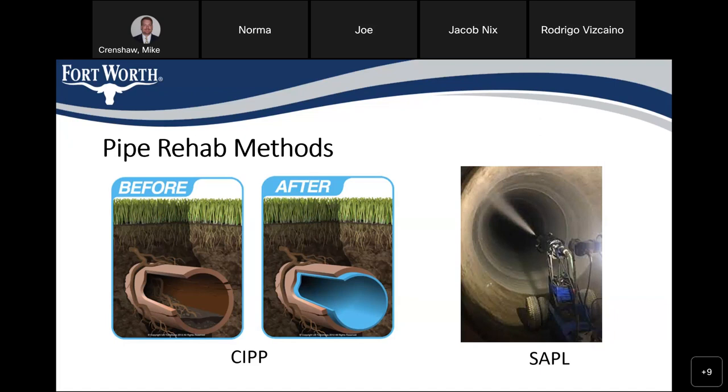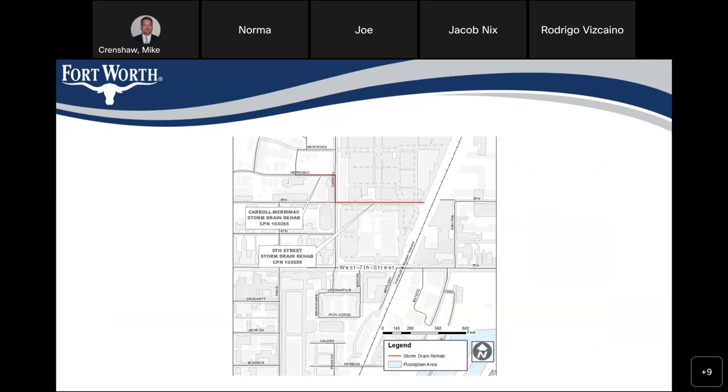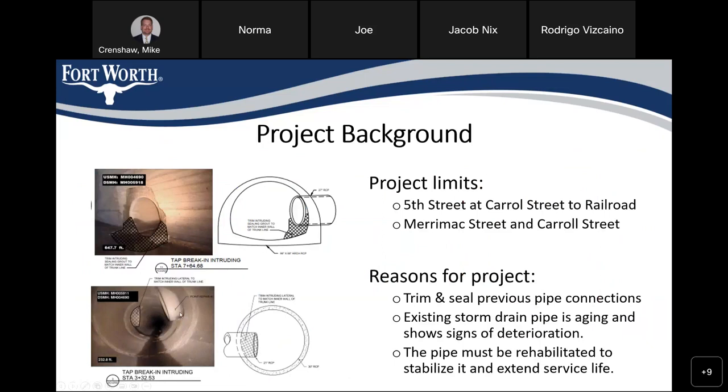Well, it will maybe not appreciably, if a system is undersized, but part of the benefit that we do get is in some of these areas where, let me go back a few slides here, these protrusions or debris or dislocated joints may have been causing the system to be slightly less efficient. We're definitely getting that back, kind of like rebuilding the engine in the car. It's not necessarily a different car, but it definitely will run better and kind of like it was intended to. So that's kind of the extent of the storm drain rehab program, just to keep it working.